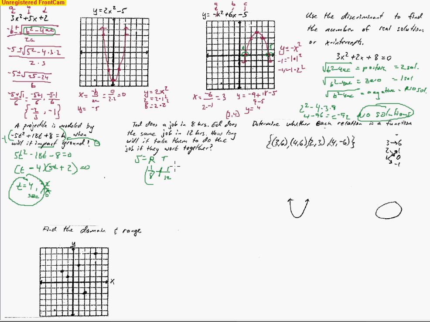Well, if we add those two rates together, that'll give us how fast they're working together, the rate at which they're working. And notice the job is always going to end up equaling 1. So let's go ahead and change that right now. 1 represents 100%. And so we can go ahead and come up with a common denominator right now. Multiply this 8 by 3, the 12 by 2. We'd end up with 3/24.